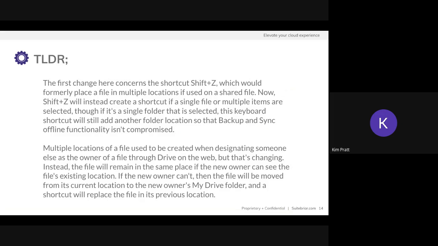One more for me. So in the past, we've got people who've done this, and we've also had people who are working with Drive from my desktop, or Drive for desktop, put files into multiple shared drives.